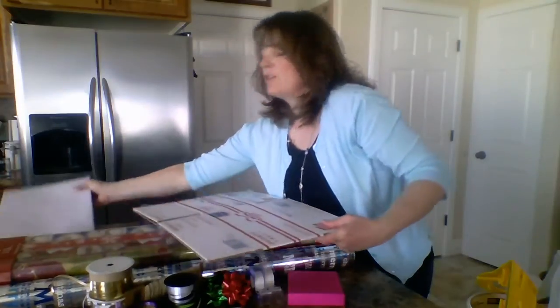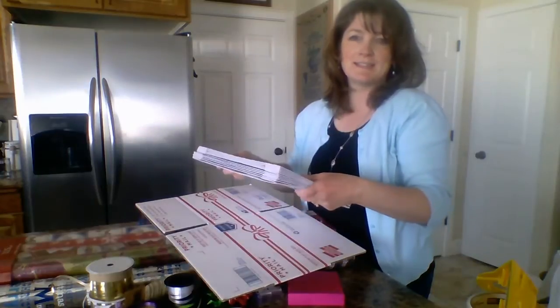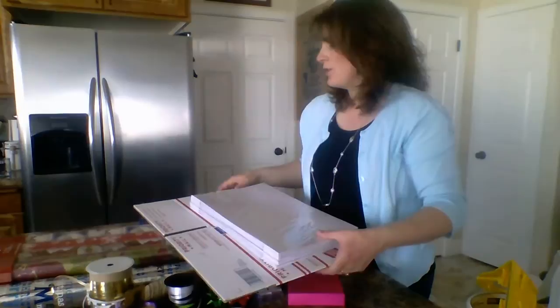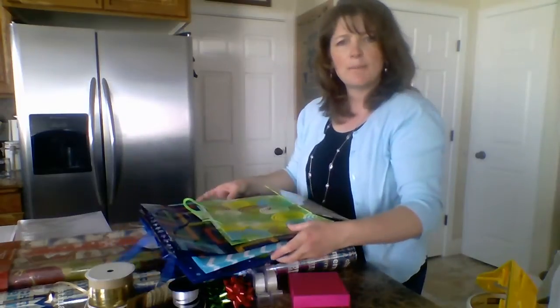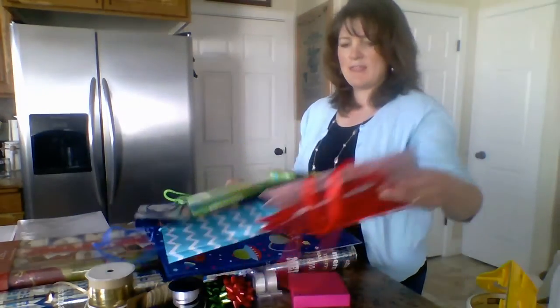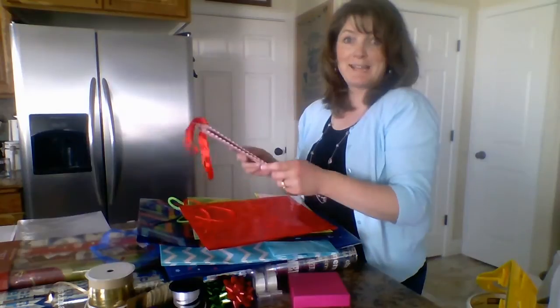And then I kept all the clothing boxes because, again, I use them a lot for gifts for my children, and we're going to be hitting some more birthdays coming up next month, so I'm going to need these boxes for those. I kept the tissue paper that was in good shape. I kept several bags. I mostly just kept birthday bags, because I use those the most, and then I kept this glittery Christmas bag because I thought it was unique and I really like it.